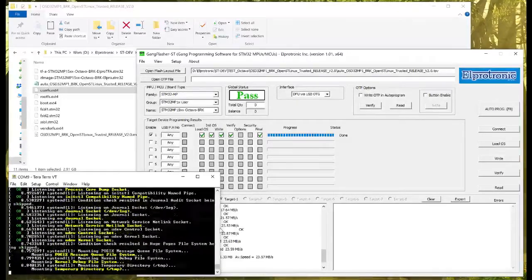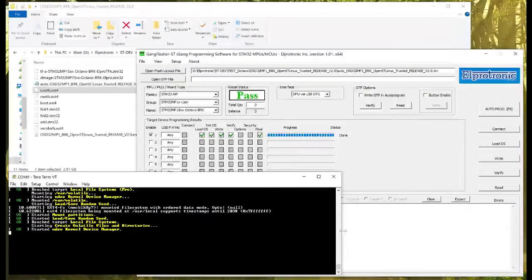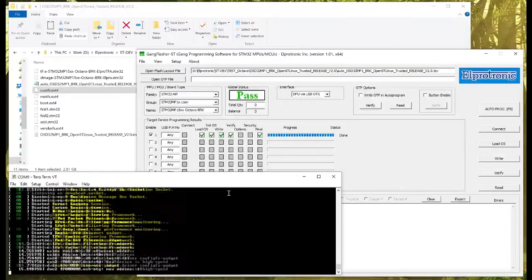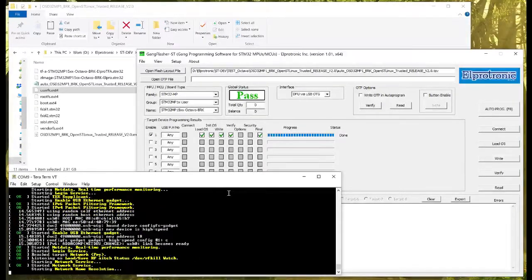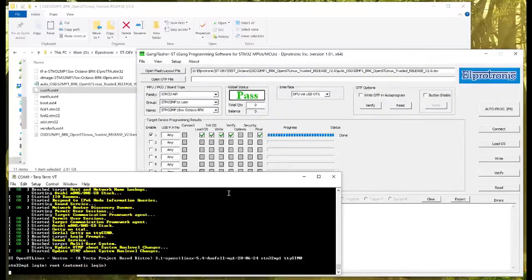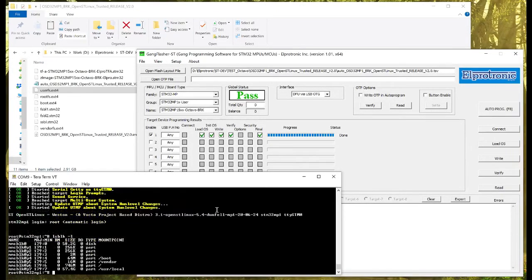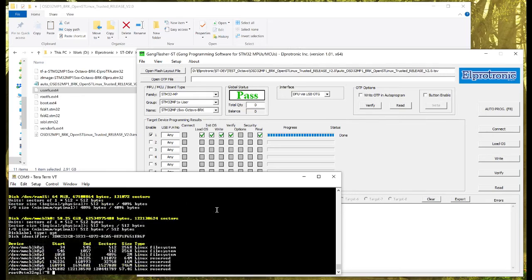So this is what you could expect to see if you were programming with some other utility like Etcher, for example. If you took out the SD card physically, you programmed it, and then you put it back in and you reboot it, this is what you'd see. So now over UART, because we actually have RX and TX connected, we can log in, and we'll see that these are the drives that were created with our partitioning and programming, and everything is what we'd expect it to be.